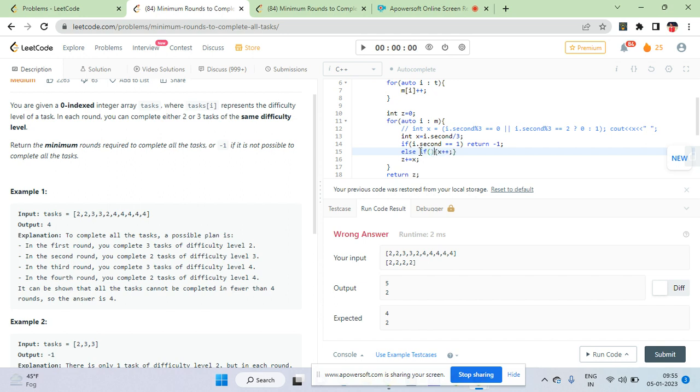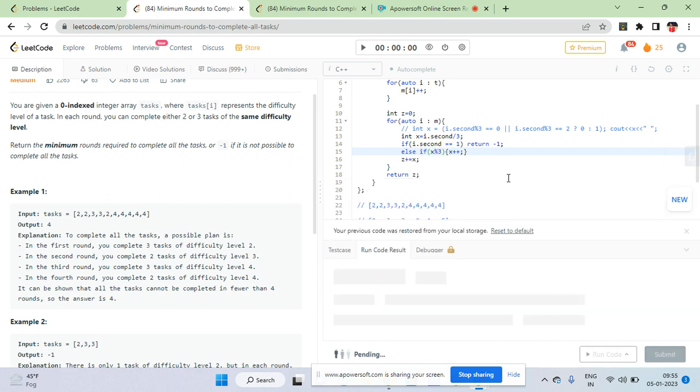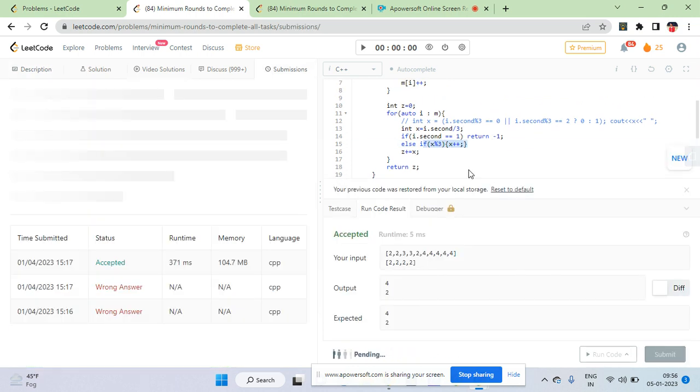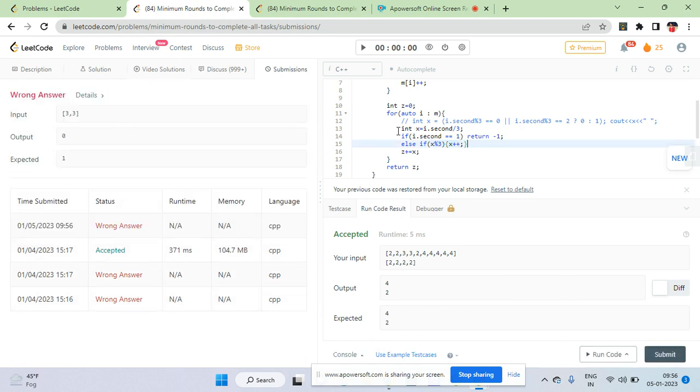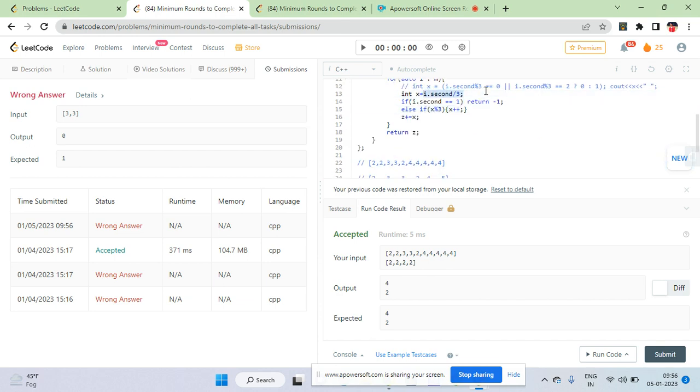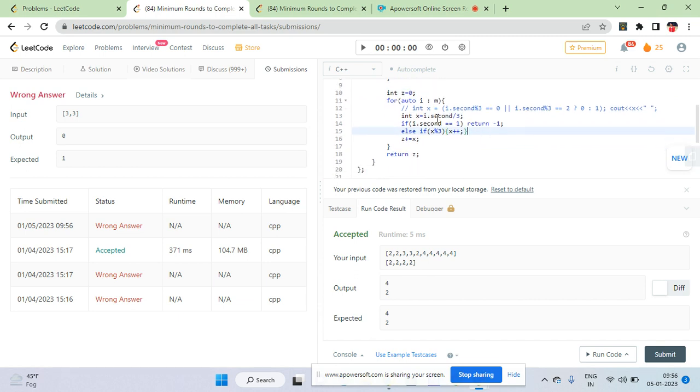You have to write if, else if, x modulus 3 exists, it can be 1, 2 or anything. Yeah. For 3 you don't want this, right? Now let's try to sum this up. Okay, 3 comma 3, basically you will say that 3 has a frequency of 2. So now, this is not true, this is true, x plus plus. i dot second cannot be -1, right? Output expected.